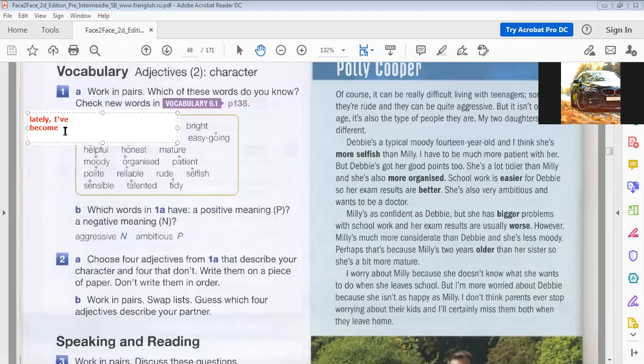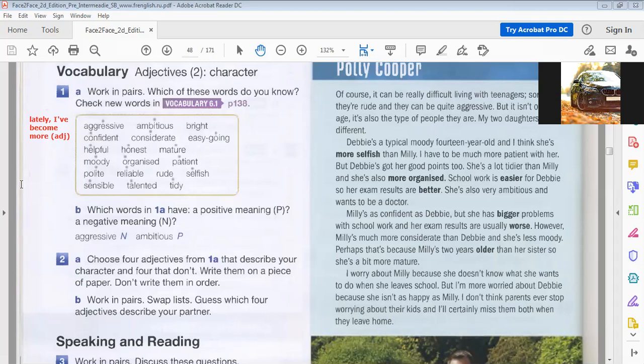Okay, lately I've become more. You can put more plus an adjective if there's a recent change, like the example mentioned. So you can say lately I've become more sensitive. Lately I've become more aggressive. Sensible, not sensitive. Sensible. Okay, that's good. Lately I've become more sensible. Okay, so it's a good change. It's not a bad change. So you're saying that your moodiness is decreasing, or lately you've become less moody, right?